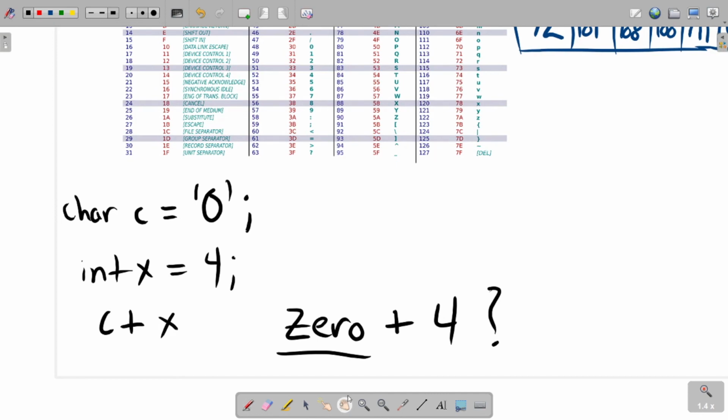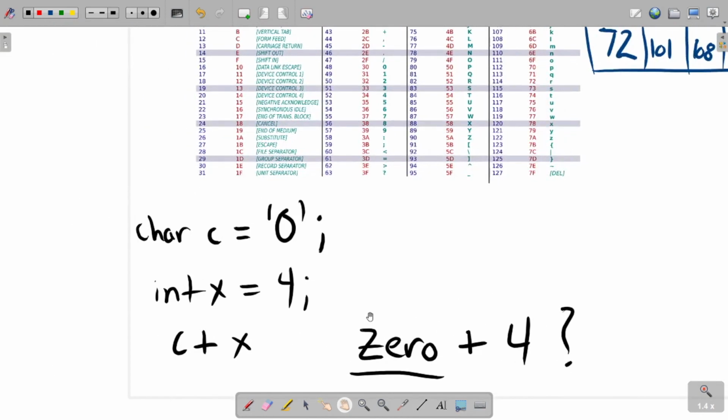So here just consider that characters are ways of writing down things or keeping track of numbers as a symbolic representation, whereas integers and doubles and floats and stuff like that are actual numeric representations that have a real value, whereas the other one is just a way to write it down.